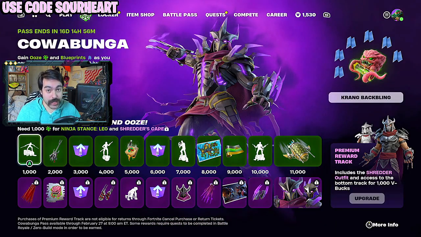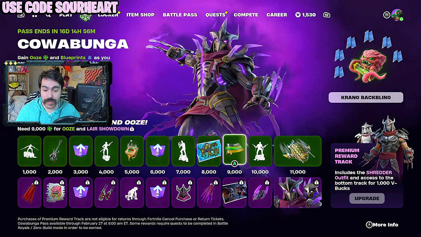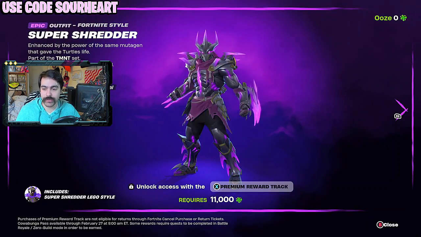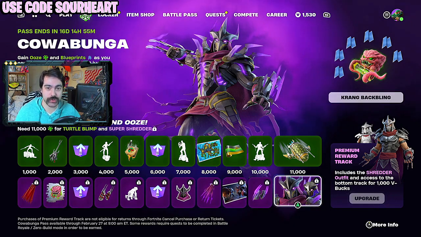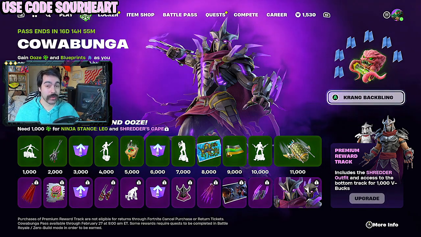But if you want to get Shredder, you're going to have to put some money down because Shredder is the crown jewel of this thing. So by buying the pass, you'll get the base Shredder style, and then completing challenges will get you the Super Shredder alternate style. And it's important to note that if you even want access to the Krang back bling, you're going to have to finish this battle pass and complete all the challenges as well.